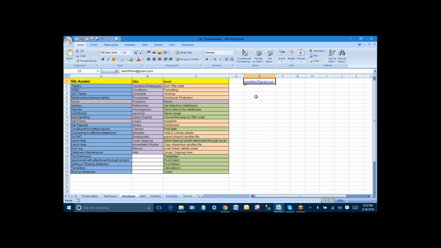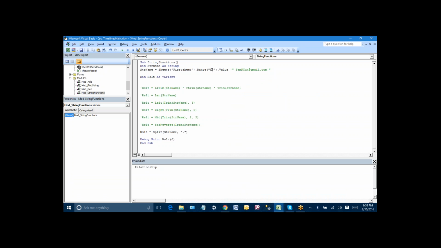So this cell value is E1. We are using full stop, so it is showing till Gmail.